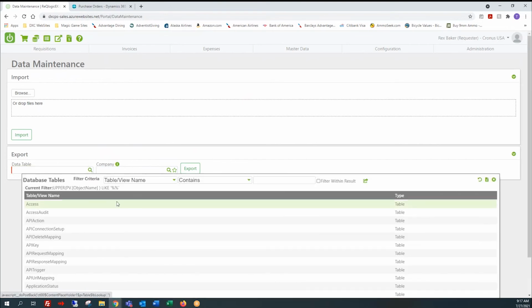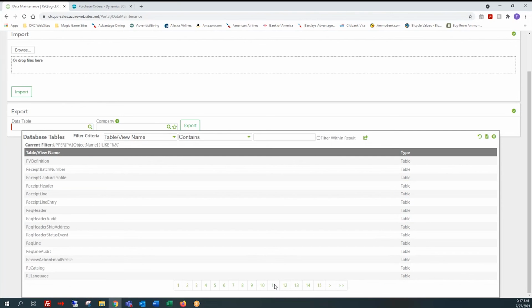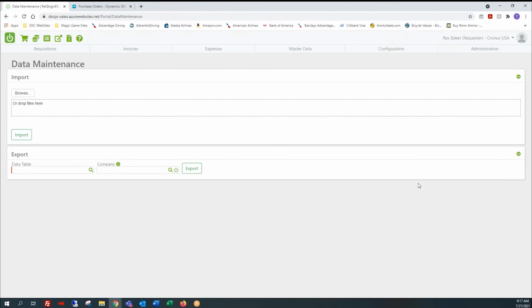And then the nice thing is you have access to every single table. So if you want to do other things or you want to create your import templates, you pick your data table, you export it out, you populate it, and then you drag and drop it and import it back in with the new information. So again, very user friendly, very easy to export and import multiple data records. So for example, a brand new implementation and you want to do your user departments and everything that you used to do in ReQlogic utilities to populate the tables, you're going to use the data maintenance function to do that.